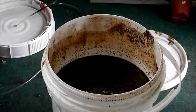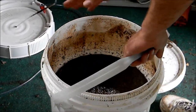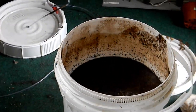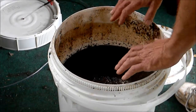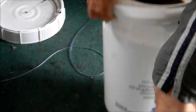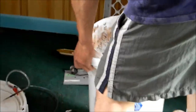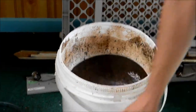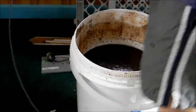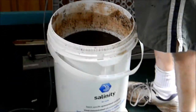Okay, notice how now it's all mixed and it's ready to go. There's no foam or anything on the top. By the time we're ready to harvest the compost tea in approximately 36 hours, it's going to be like root beer or draft beer. It's going to be full of a foamy head. And that shows you you've got really active compost tea. I set it on another lid because it even spills over and pushes the lid up. You don't want an airtight lid. You just want to set it on there loosely.